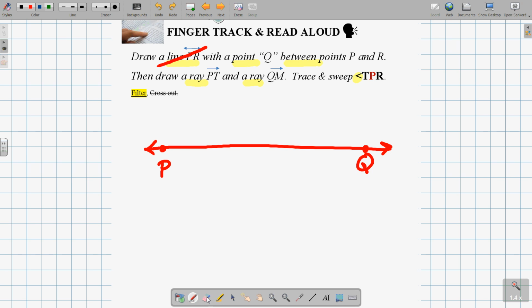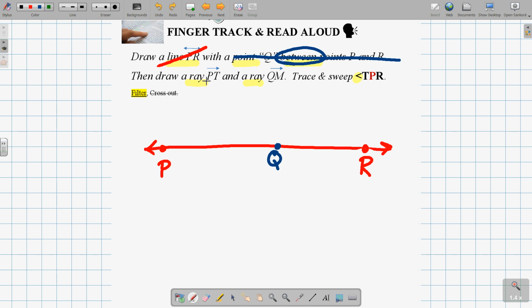Wow. Students, I just made my first mistake. Let's come back here. That says PR, not PQ. Maybe some of you just scrunched up your noses and caught that. I'm glad you did. Q is between P and R. See, that's why that word between is really important. Between does not mean middle. So be careful. Don't put it in the middle. It's just between. So offset. P and R. You've accounted for that now very carefully.